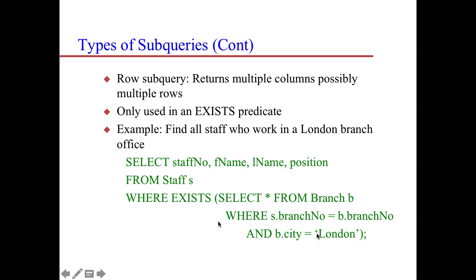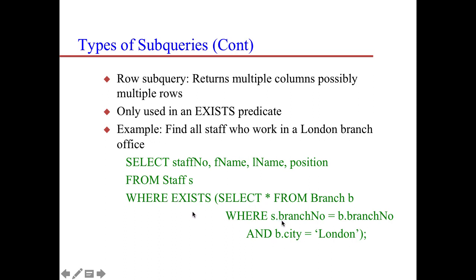So you'll see scoping comes into play here. This S right here refers to this outer S. So it's looking outside that subquery. What essentially happens is for each staff person in the staff tuple, it will perform this query.